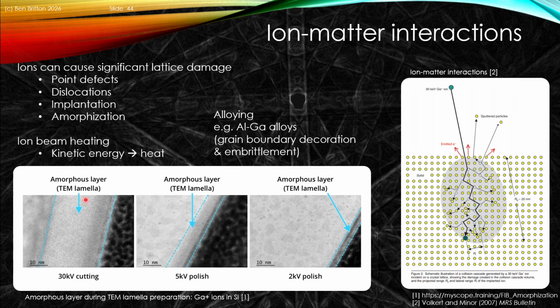But what we can get is, for instance, in a TEM lamella, a surface layer that is amorphous. And that amorphous surface layer may not be interesting because it's not the structure we really want to look at. Now, of course, the size of this interaction volume is dependent on the voltage. And so this is why we'll use a series of different voltages to enable us to polish this material, where we'll step down in voltages to reduce this surface amorphous and damaged layer. We can also get some cases where, for instance, if we have gallium, we might get alloying, and we can get aluminum gallium alloys, and that can, as indicated previously, give us grain boundary decoration and embrittlement in some systems.